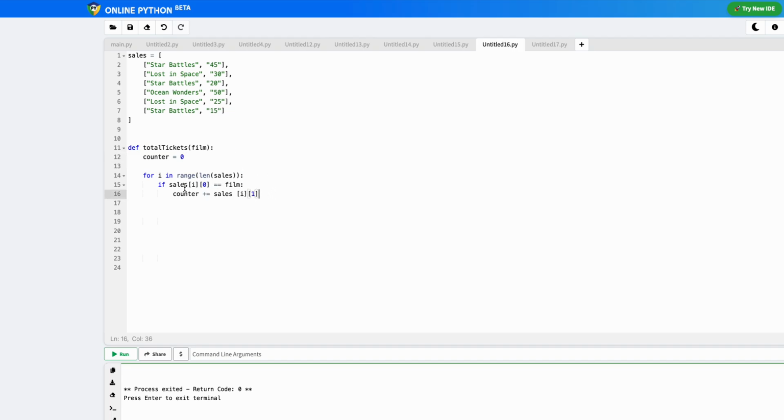So if that name in the first column, on the first iteration, for instance, imagine every time you see i it is a 0, so that first i here will equal 0. 0, 0 is going to be star battles. So if star battles equals film, and remember we had earlier that star battles is the film, so that is true, then we're going to add to the counter the value at that 0, because that same i, 1. So 0, 1 would be 45. So we know that number 45 would be added to our counter. And it will keep doing that, iterating the whole way through. So that will go for the next iteration, that'll be 1, and that'll be 2, the next iteration, 3, 4, 5. So just looking at it, on the first iteration, that'll be true, so that'll add 45.